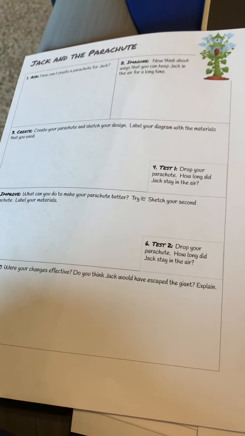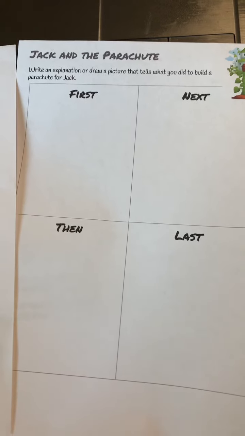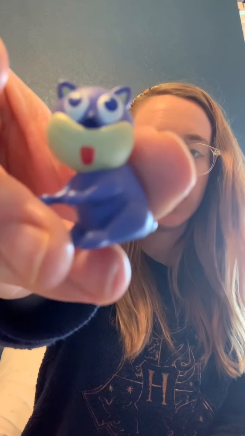You wouldn't need to do every single one of these papers, but you can if you'd like. I'm going to try the Jack and the Parachute activity, so I'm going to go gather some supplies and I'll be right back. All right, so I got a plastic baggie, some pipe cleaner since I can't find string, and this little fella who's going to be my Jack. I'm going to use some green pipe cleaner — very important color choice.